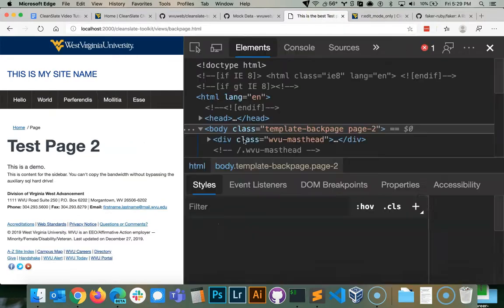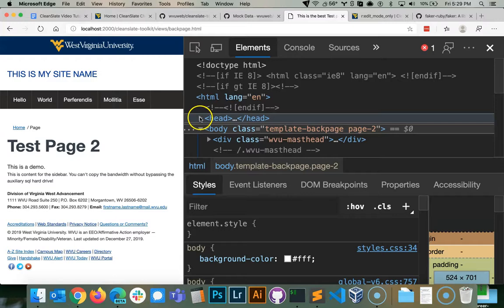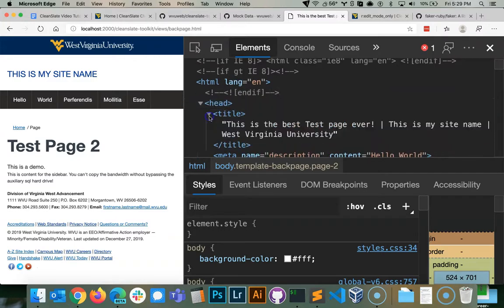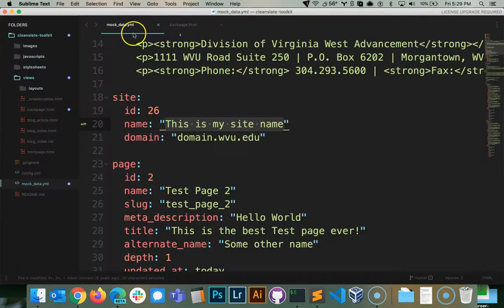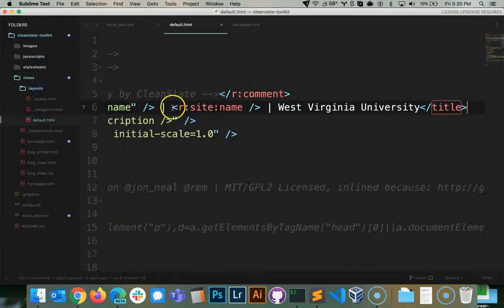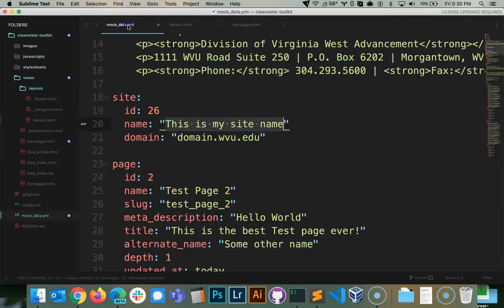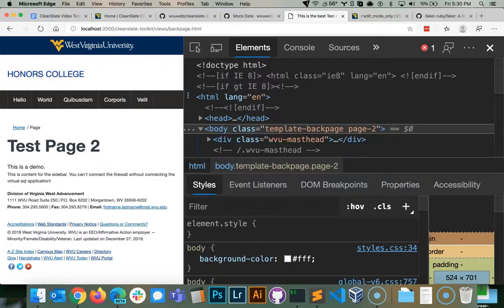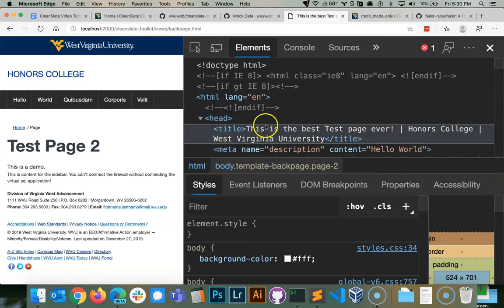What's actually happening here is if I click here and then I view the title, it says this is my site name. This is being pulled from my default layout. This is being put into the title tag right here, so our site name. And we can actually change this right here to something else. So I'm just going to say Honors College, and I hit refresh, and if I look inside my head, you can see there it is, Honors College right there.